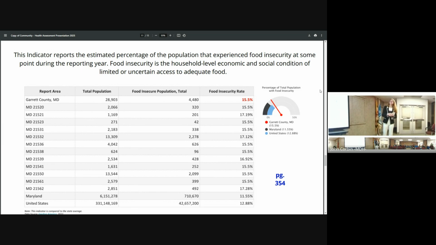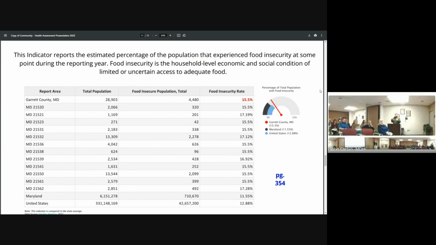Okay, next slide. And one of the other important things to point out here that we were talking about yesterday in our meeting to kind of prepare for this is that not only are we looking at the percentages, but also the concentration of people. And I think that that's where a lot of this is really, really valuable because some of the zip codes, because of the way Garrett County is chopped up, have very small populations.